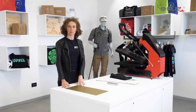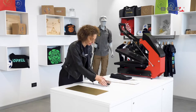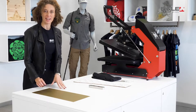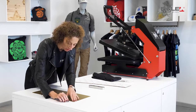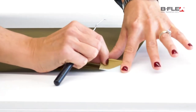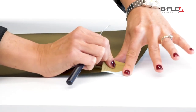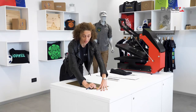Now let's apply this gold BF Stretch on these leggings. We print our designs so let's weed the excess material. Pick a corner and pull the material. It's easier if you pull in the same direction as your print as you'll pull the inside of the letters. BF Stretch does not have a sticky carrier. For this reason we recommend not to cut designs smaller than 1cm, because if you accidentally lift a small part of your design you won't be able to reposition it on the carrier.